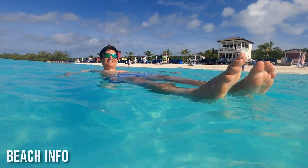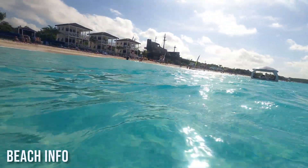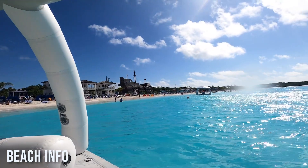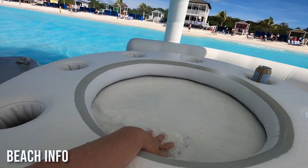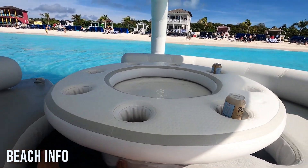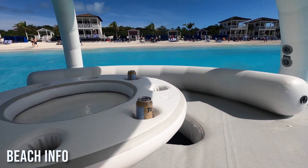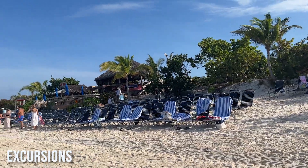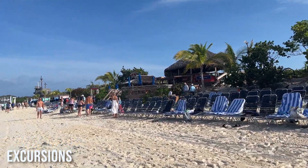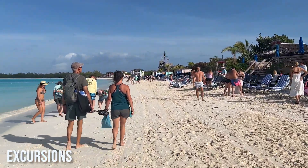I was too busy enjoying the main beach and couldn't make my way over to the snorkeling side, but they do host snorkel activities you can book as an excursion at an additional cost. They also had beach activities like yoga and other sports. You can bring your own floats, and I saw some water cabanas already out in the water. Closer to the end of our time on the island, they became more deserted, so I hopped on one and it was awesome. It seems like most people came for the beach, but there are excursions to book like snorkeling, horseback riding, and a glass-bottom boat.